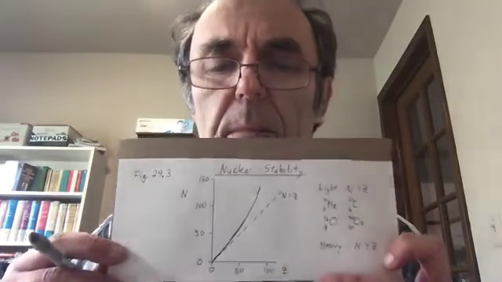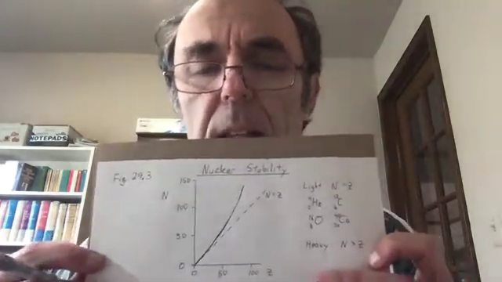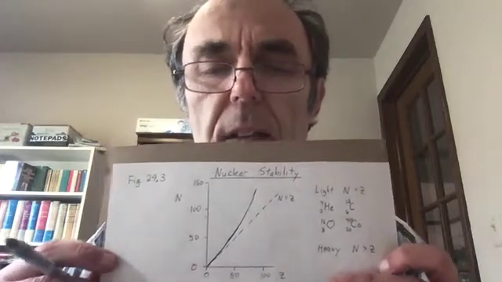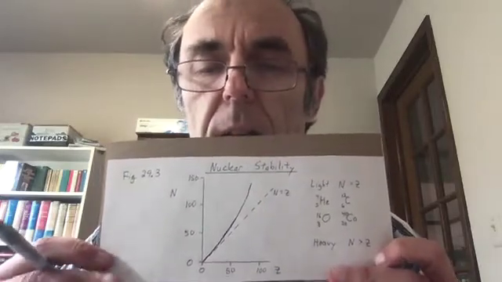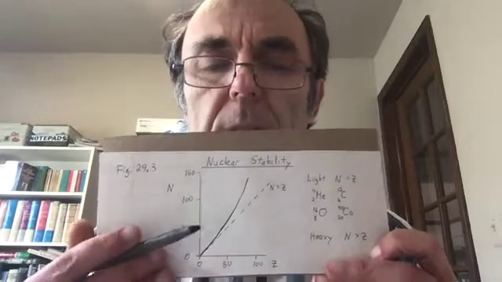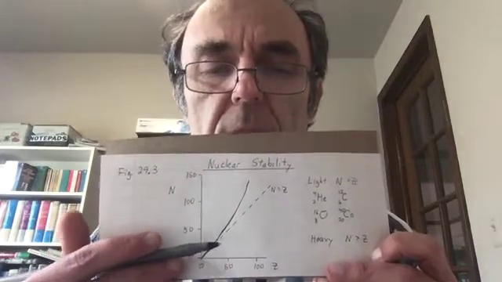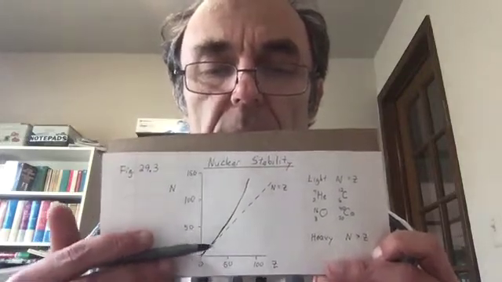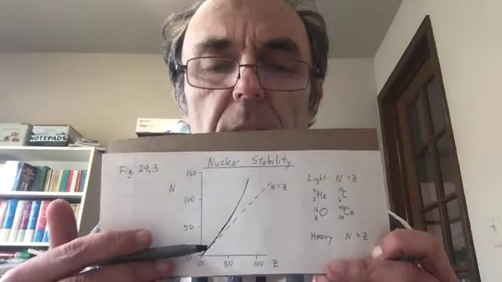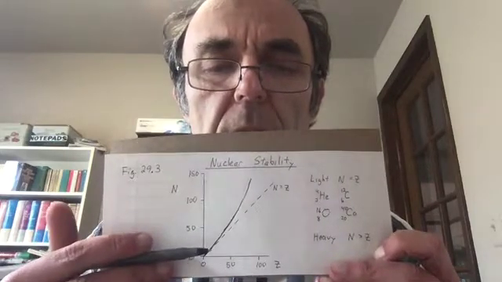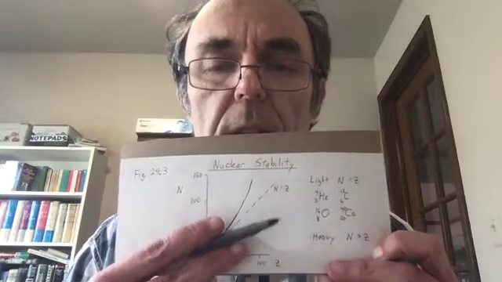And that arises because of an effect based on the Pauli exclusion principle, which is a quantum mechanical effect that we won't really talk about. But in general, this effect dominates for the lighter atoms or nuclei. So down here at the lighter nuclei, they generally have the same number of protons and neutrons.